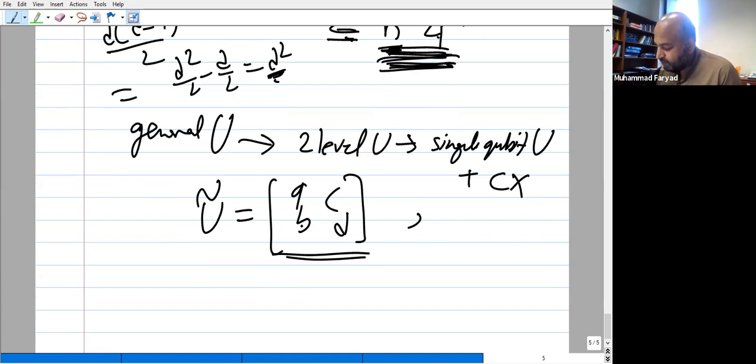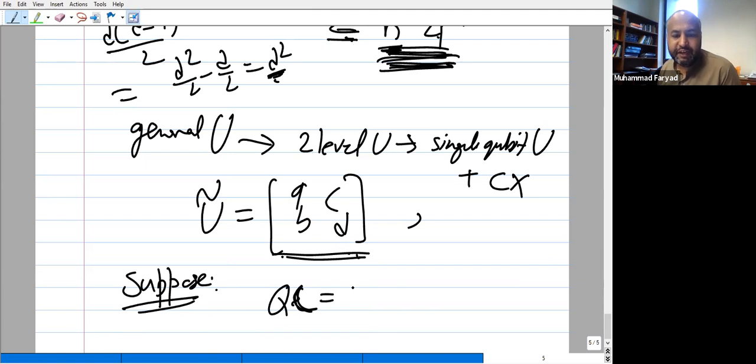Which means that if we want to implement this thing arbitrarily, either we need to have an access to a quantum computer which can implement any of this function, or we now have to think about something else, and that is that suppose our quantum computer only implements a finite set of gates. For example, let's say it implements Hadamard, and the T gate is that pi by 8 gate.